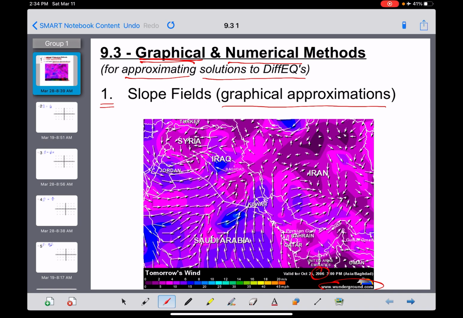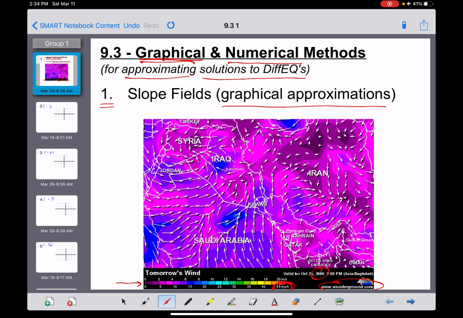And what's going on here, guys, is that the arrows, as I think you could probably guess, are indicating measurements or readings that were taken at a weather station. So the direction of the arrows is telling you which direction the wind is blowing. And I thought maybe it would be the size or the length of the arrow, but actually, I think it's this color scale right down here that tells us the units right here, how many miles per hour our wind is blowing.